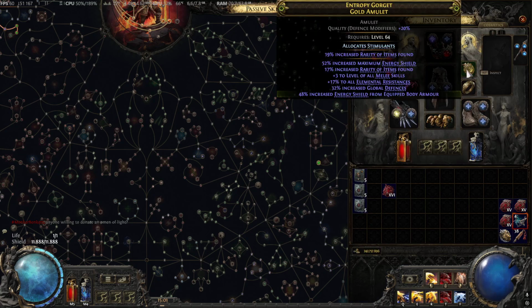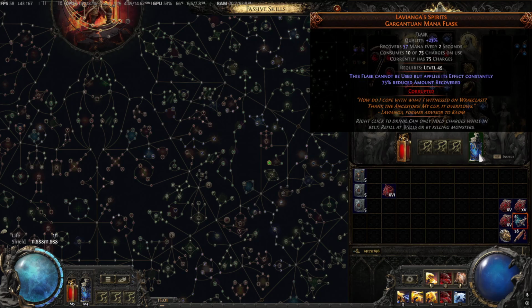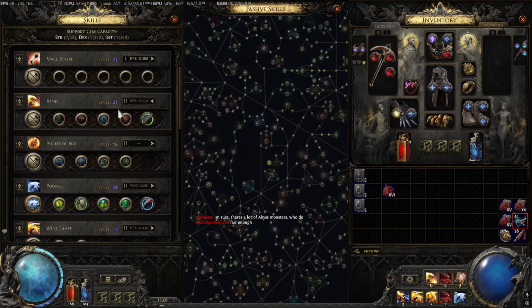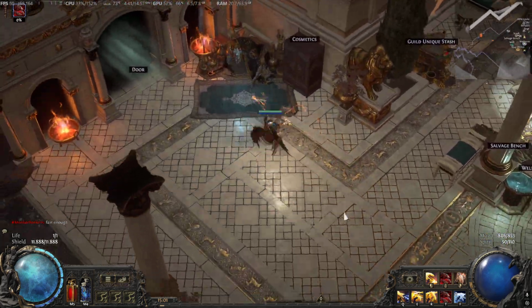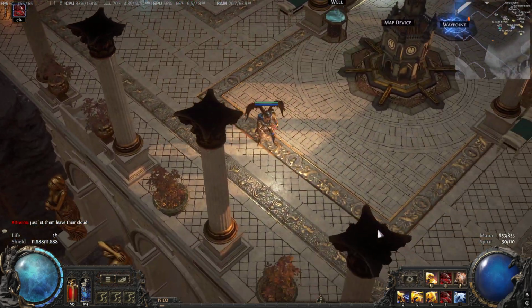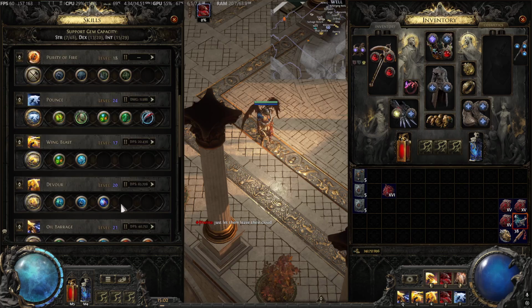Stimulants. I have that anointed. Stimulants grants us attack speed during any flask effect. Well, we're using Leviathan Spirits, and this constantly applies the effect. So this also gives us some mana regen, because that's nice. We don't really need it, because Rend is a base skill from the talisman we're using, so it costs no mana. But it's still nice to have the regen, because when we're using Bone Shatter, we do expend mana on use. Not a lot, so you want to always have a very low level of Bone Shatter. But we are using it.